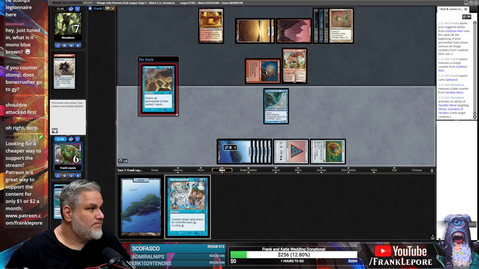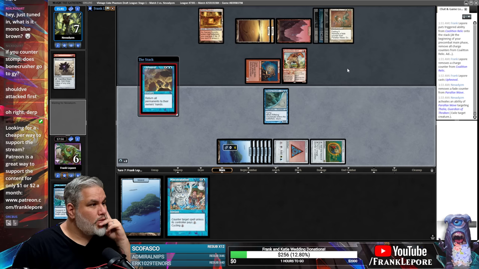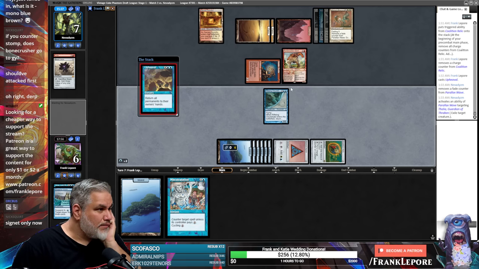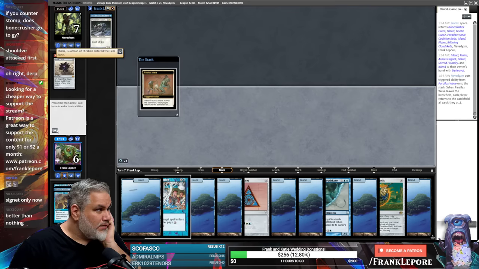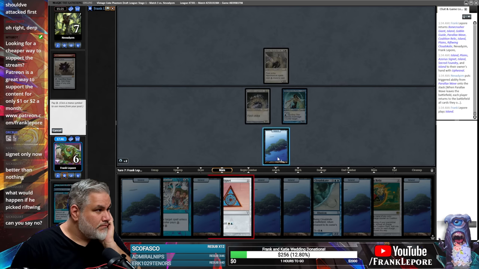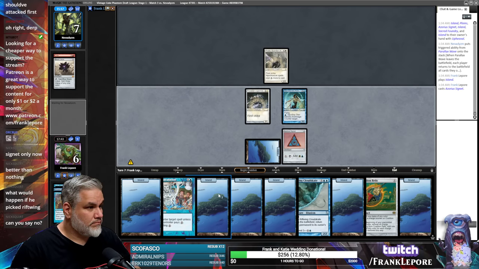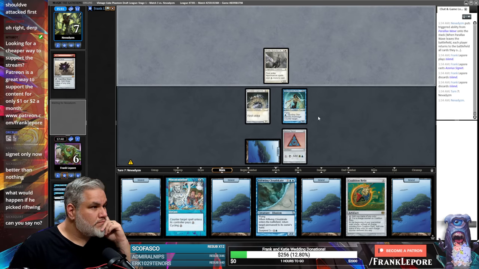Exile Lethalia, sure. Resolves. Yeah, Signet only now is fine. I mean, we're still going to have 2 mana and a Signet, or a land and a Signet, and they're going to have just land, so... Plus, we get our guys back here. Plus, we could miscalculate next turn.